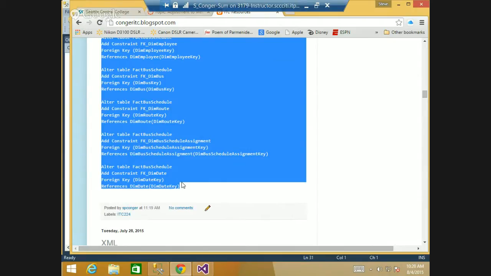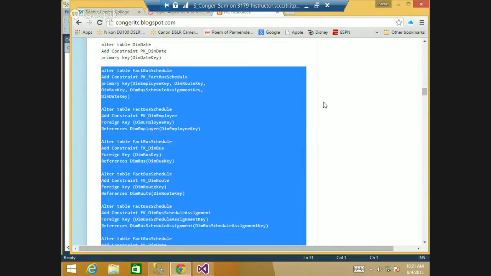But they do have all the adds in this script, and you can add all those constraints back in. Oh, it's in there. Where is it? Where it starts with alter table, bus table, add constraint, it adds the primary key, it adds the bus schedule, it adds all of those things. So you can go through the last six pieces of that script, and copy and run that part if you dropped everything.